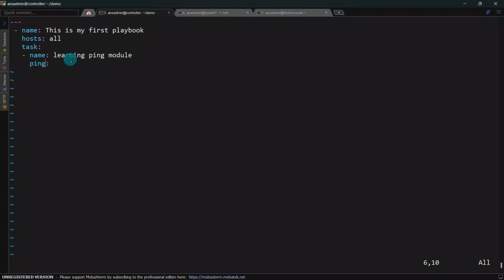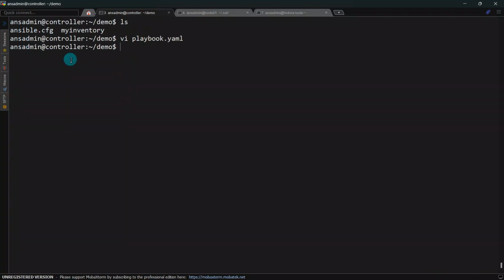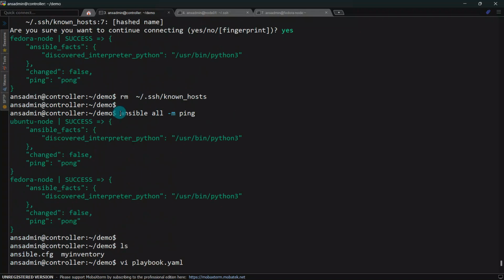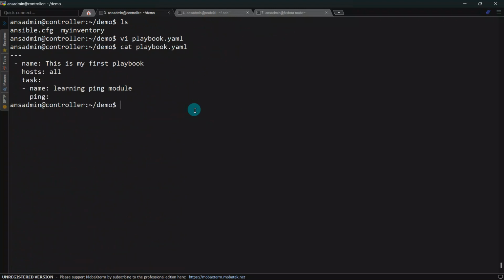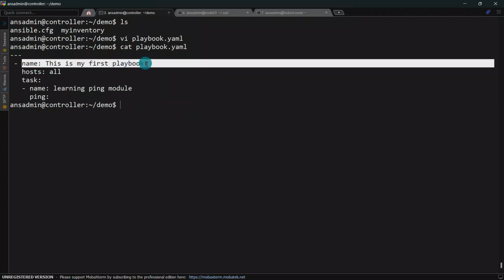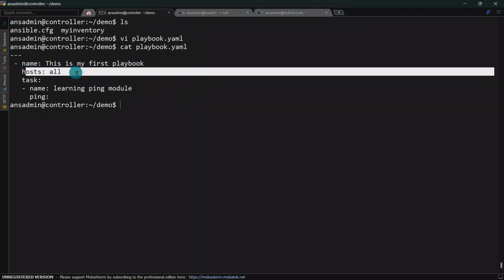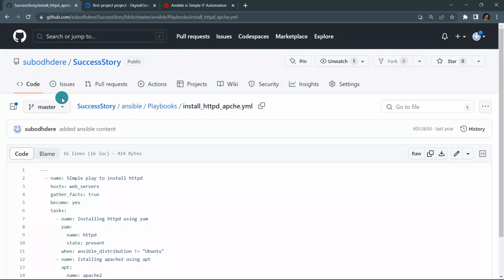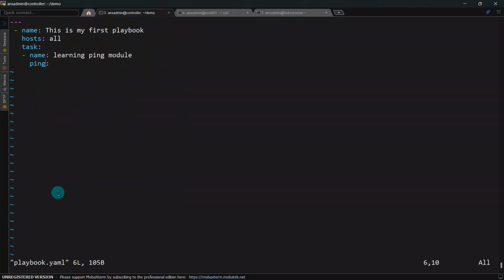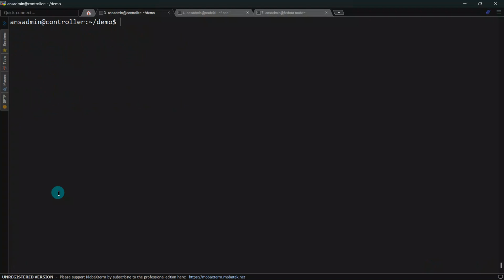If you want to convert the command which I have just executed, ansible all -m ping, you can do it like this, just provide the name of the playbook. This is for understanding purpose. This playbook is built for what purpose, and on which hosts it is going to execute, and the task will have the module section. It's not only one task, we can have multiple tasks within this. So it's a simple playbook which I have written now.